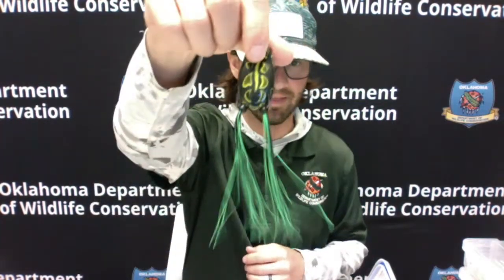When sunfish, bluegill, come up, they'll sit right on the surface, and they'll kind of just mull around the top, feeding, sunning, whatever they're doing. But when you flip them up over docks and their shadows, a lot of times bass are coming up to get it, not because it's a frog, because they think it's a bluegill. And it does a really good job of that, especially your darker colors, something like this. That's going to do a good job.